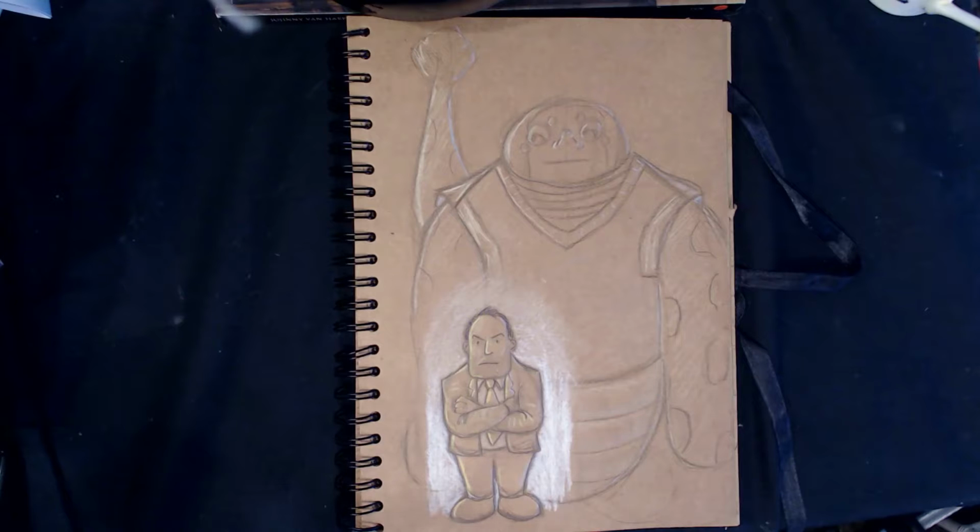Well, we're not painting this time. We're having a look at some paintings though in my sketchbook. This is the first outdoor sketchbook I've used.